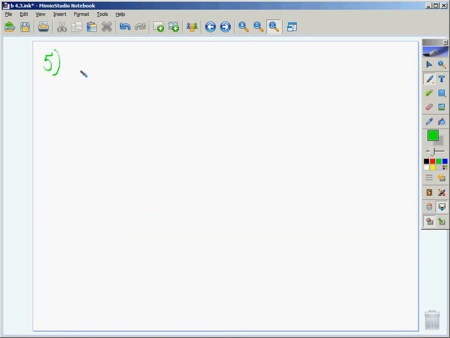What does it say? It says a DVD has a diameter of 12 centimeters. What is the area of the DVD? Round your answer to the nearest whole number. If the diameter is 12 centimeters, the first thing I have to do is divide 12 by what? 2 to find the radius. So the radius is 6 centimeters.